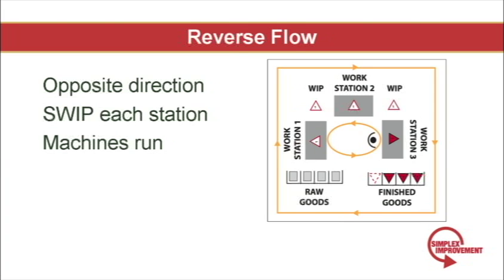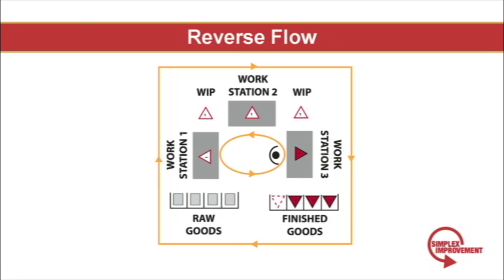Next is a reverse flow model. This is basically running the circuit in reverse flow. So here's how it works. There is standard work in process at each station. The worker pulls a complete part from station 3 and places it in the finished goods supermarket. He then takes a part from standard WIP and places it at the machine at station 3. He removes a part from the machine at station 2 and places it into standard WIP. He takes a part from standard WIP between stations 1 and 2 and places it into the machine at station 2. He replaces that with a part that came off of station 1.